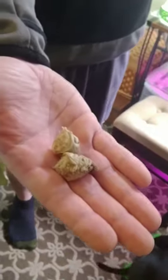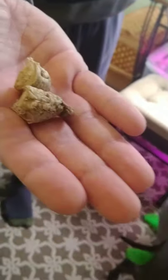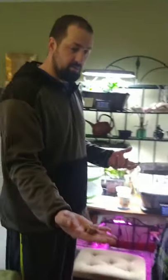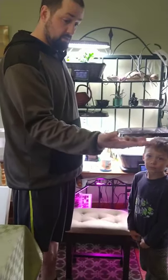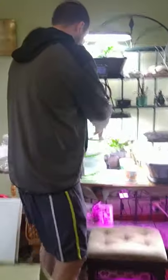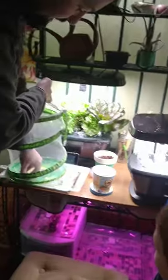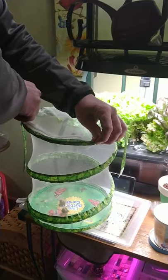Boys, do you think they're big eggs? No. And in two to six weeks — which is quite a long time from now and a pretty big range — we're going to get some baby Praying Mantises. If we have two oothecae and each one can have between 50 and 200 mantises in it, we have between 100 and 400 Praying Mantis eggs in here. So I'm going to take these and put them in this butterfly enclosure that we got a couple of years ago — we did this with butterflies — and we're just going to let them sit there out of the way for two to six weeks.